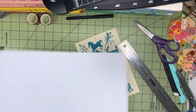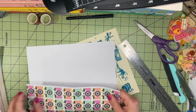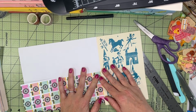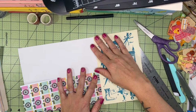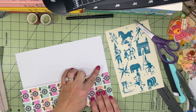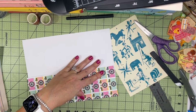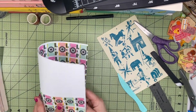All right, so let's make a pocket. On this side, which is just a white side, I'm not using double-sided paper, I want to fold up a pocket. So when I fold this paper, I don't want this to be longer than my actual page. So I'm just making sure that when I fold this, this is just a slight bit shorter than my actual page. Fold like that, and then I am going to fold.